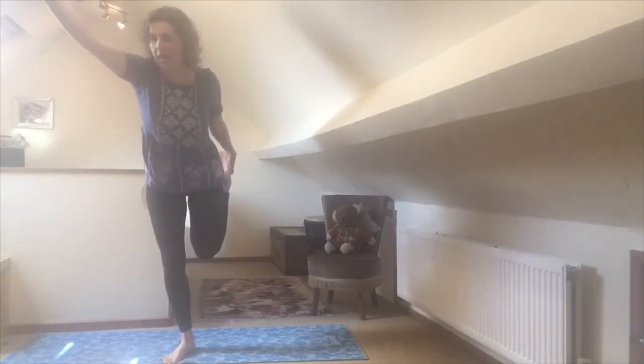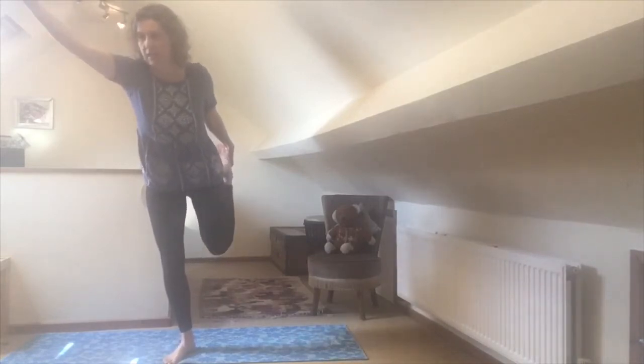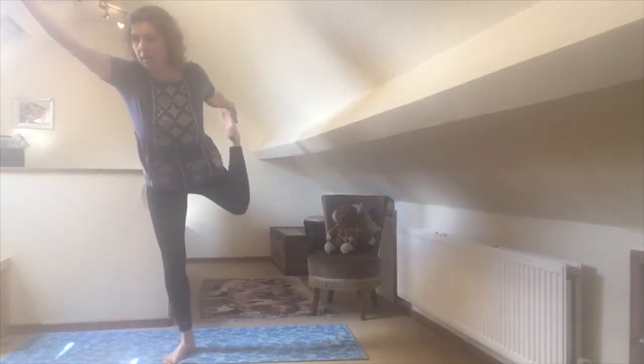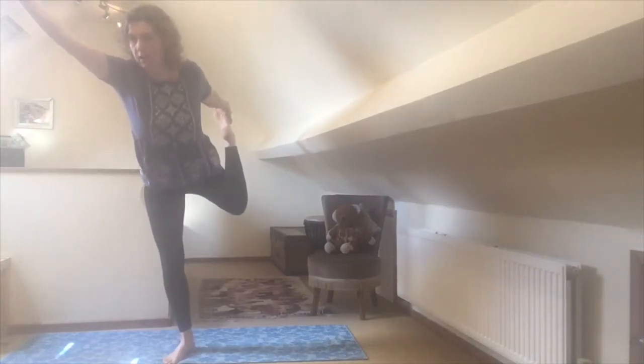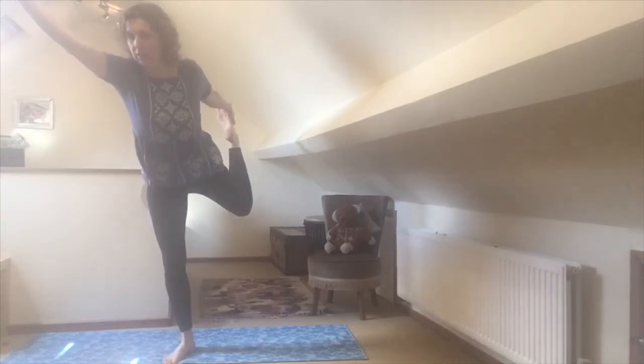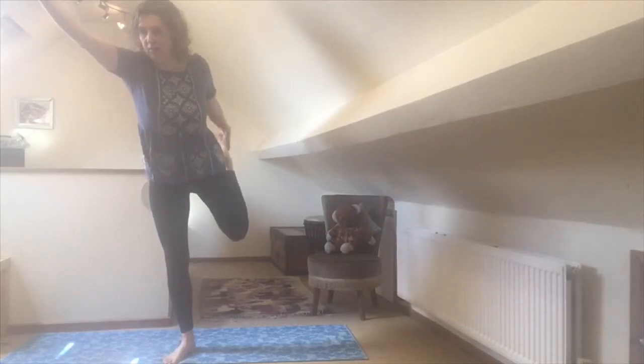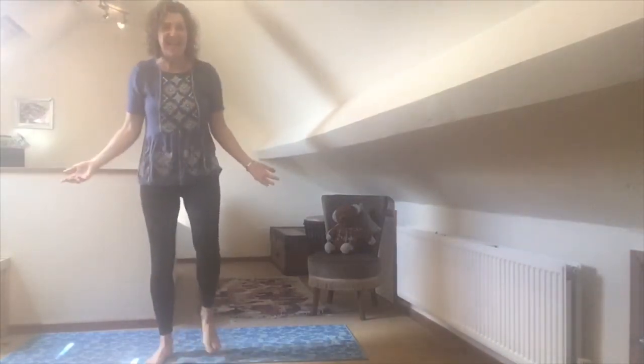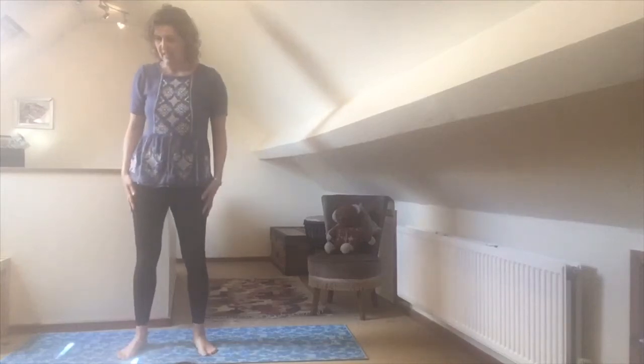I've got a wobble, so get your balance. Push your back foot back and hinge forward and see if you can hold that position. If you're wobbly, touch something, put your foot down, have another go. And there's our princess. Well done, everybody.